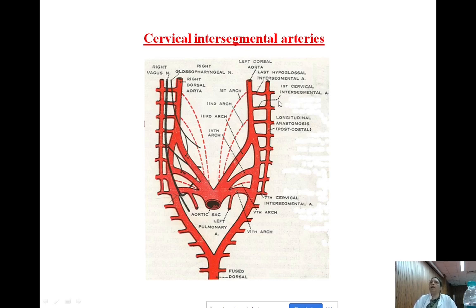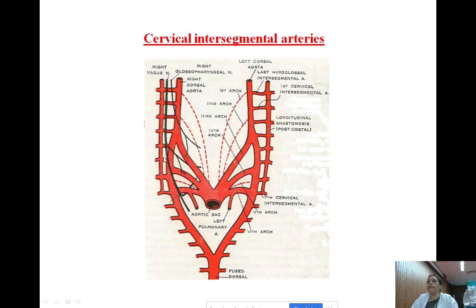Now, the heart, which is present in the more cranial region in the fetus, gradually comes down because of the head fold and because of the elongation of the neck, because of the appearance of the pharyngeal arches. The heart will come down. As a result, the carotid arteries and the brachiocephalic trunk will be elongated. They are going to the neck, but they are coming from the aortic sac. That means they are attached to the aorta, the heart, and because of this elongation of the neck, they are also elongated.